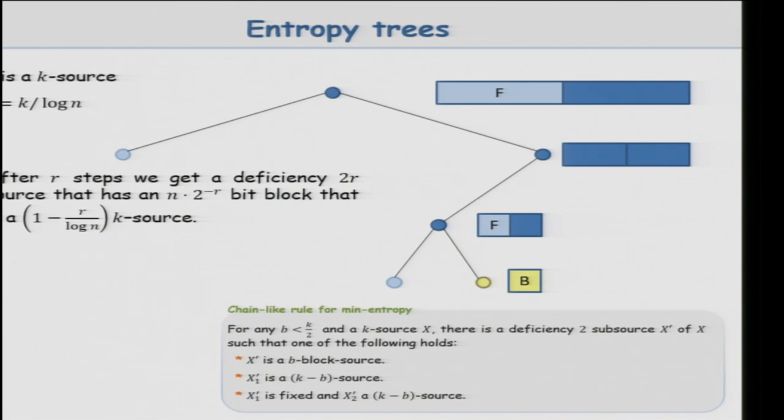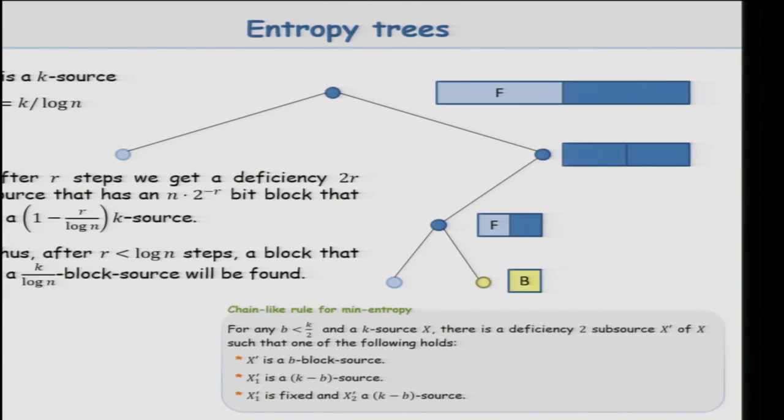Now I see that the fixed part is not necessarily needed to show that b exists, but it will be important for finding it algorithmically. So I could have just removed that and said the same thing. Then you claim that eventually you will get there. After log n over k iterations, you just need this to be larger. You cannot condense forever. Right, exactly. You increase the entropy rate, and you cannot increase above 1.